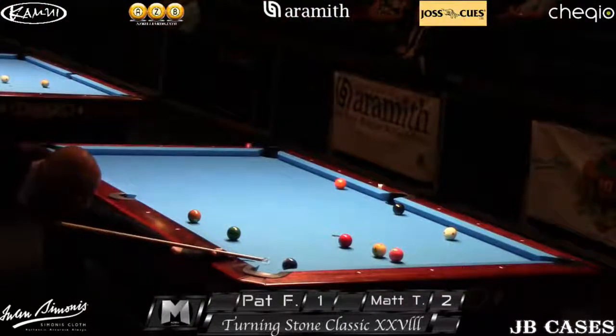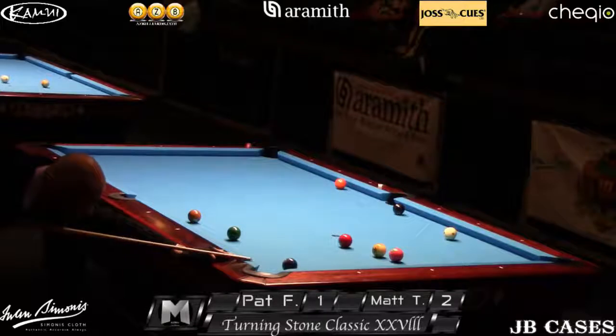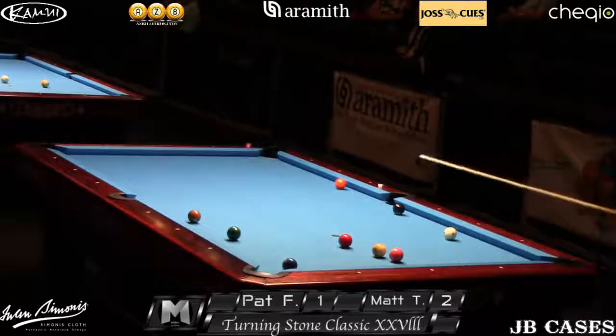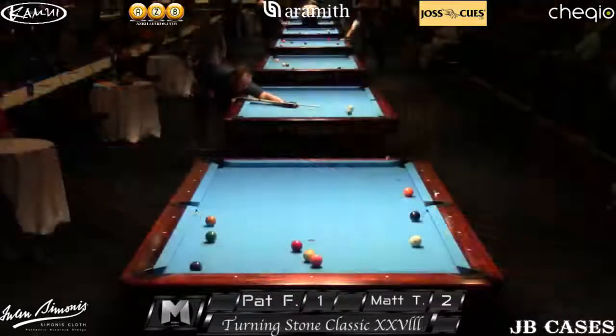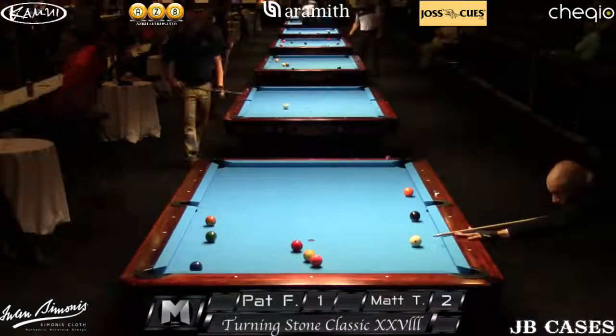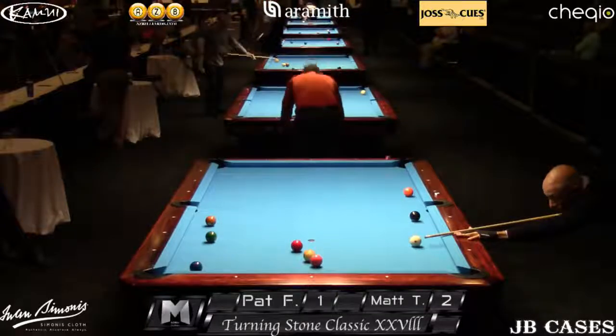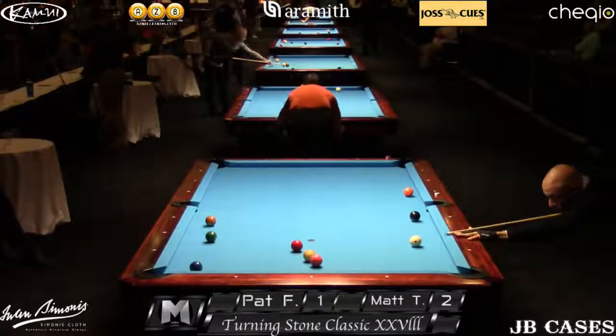He has a jump cue. He's level. Go well, get a jump cue. He's going to back kick it and try and hook him behind that 3. This is a perfect jump shot if you have a jump cue. Yeah, sure. Mika did that before, he jumped the ball with a full cue. Did it well. Well, Pat got a little bit of a break here. He's got to back kick this. Big break. Very big break.